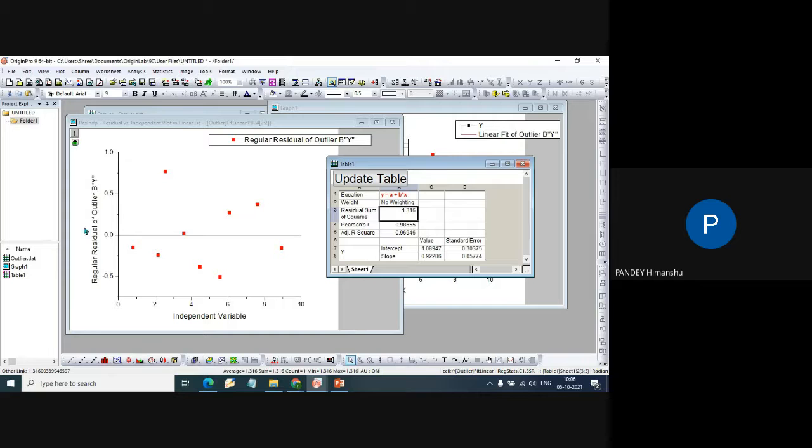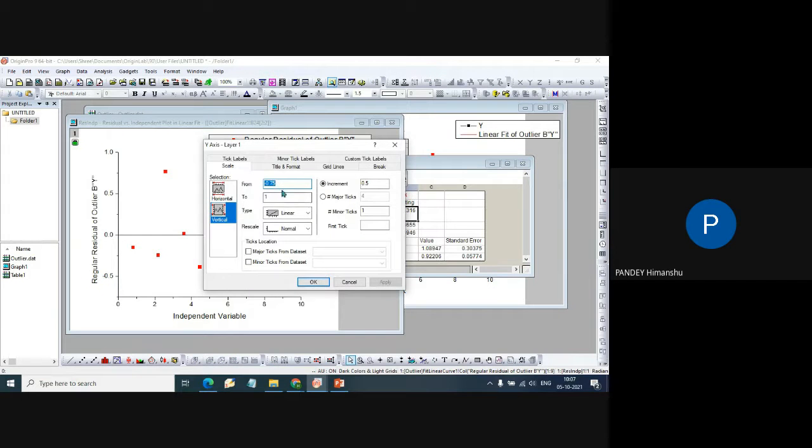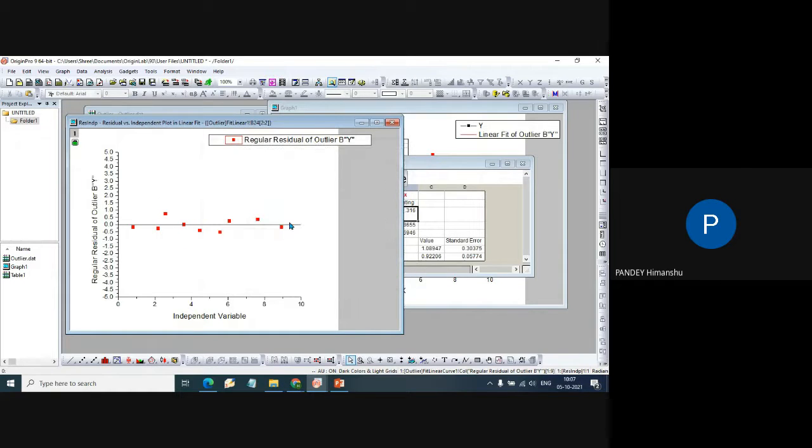So this number should be as small as possible, and here you can also find out which data is deviating more from your model, from your fitting. Also, you need to look at the tolerance, how much deviation you are affecting. Let us say I plot from -5 to +5, then one can say that things are very close to each other.